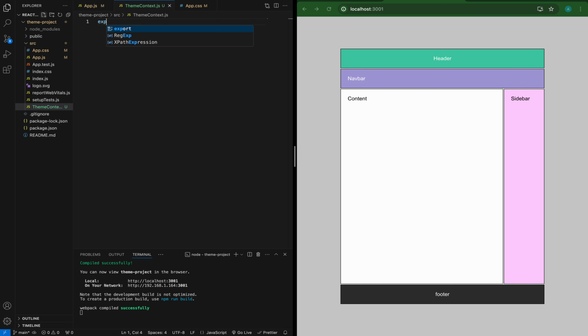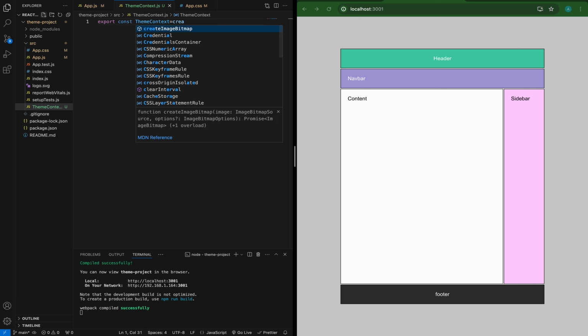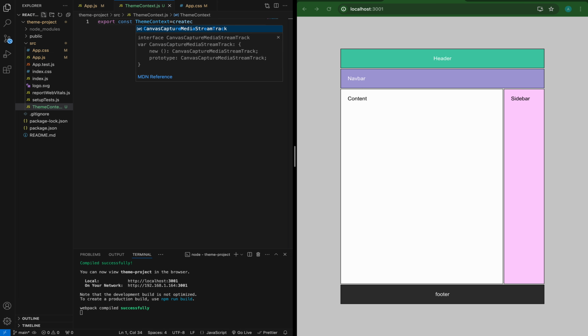The context name is the same as the context file, which is equal to createContext. And where does createContext come from? It comes from React.